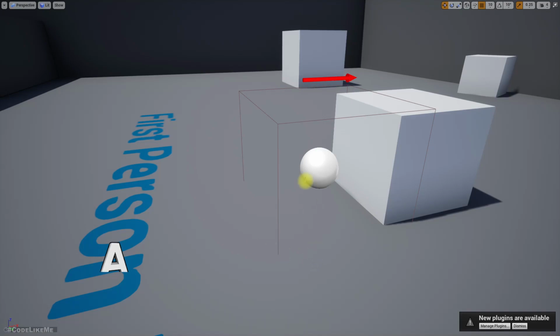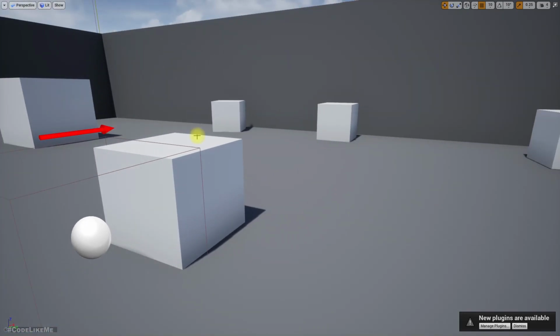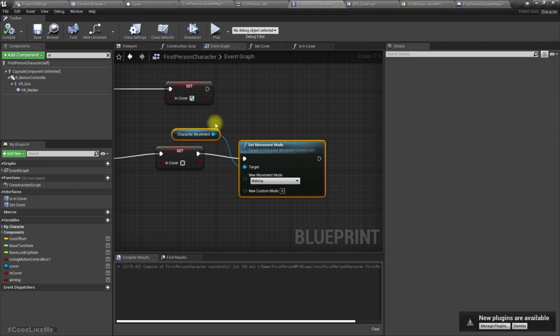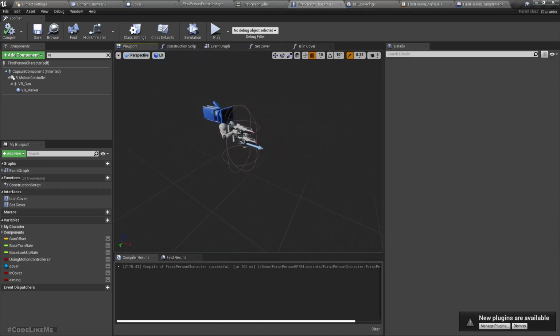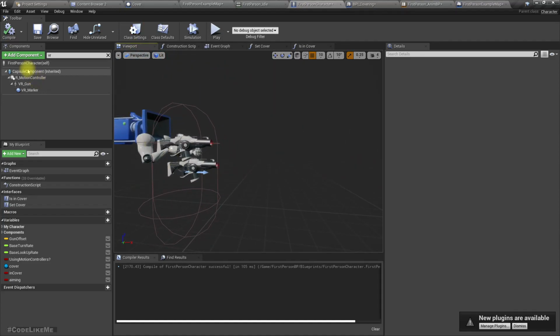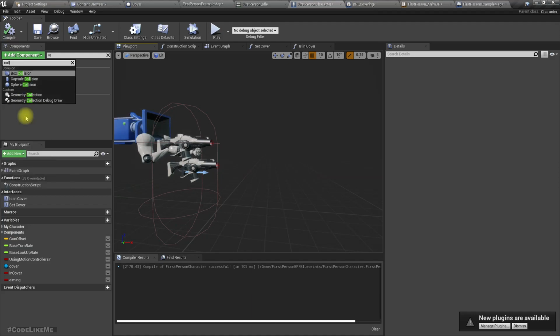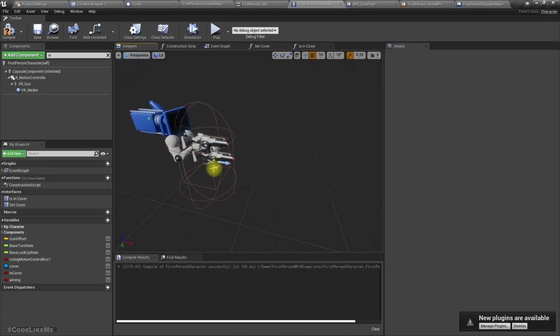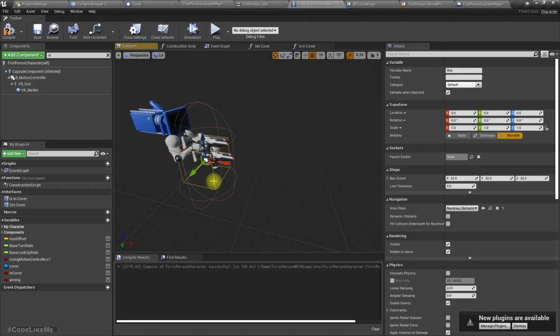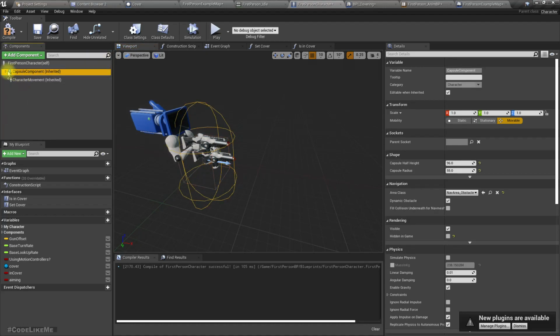Well, let's see. Yeah, here let's add a collider box collision. Maybe we should make it smaller. It should be under the capsule, nothing else.